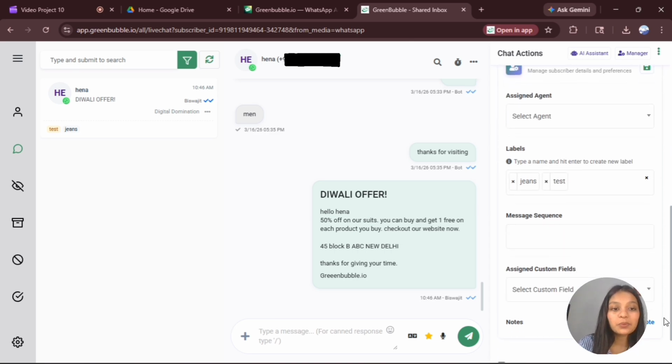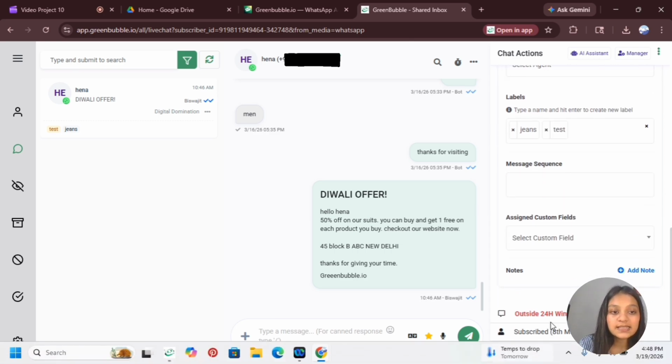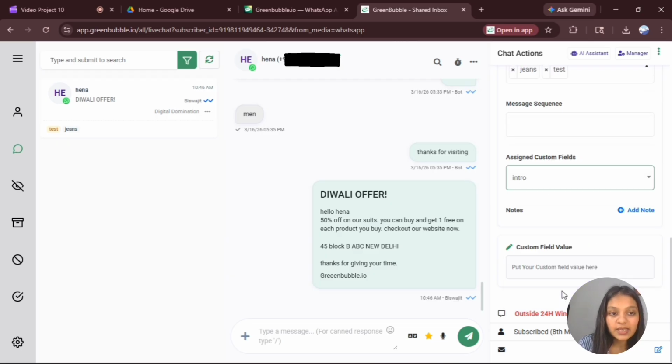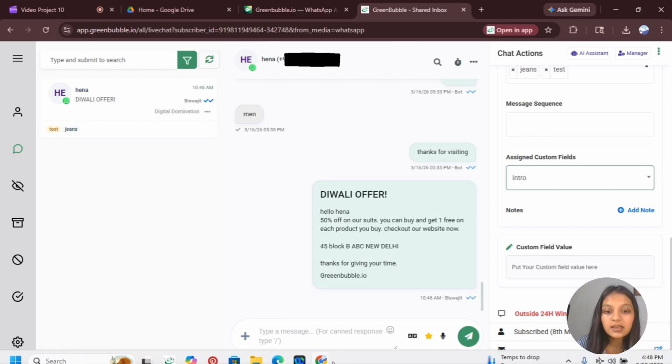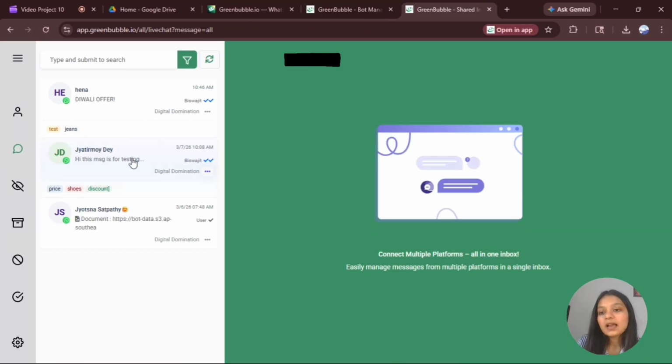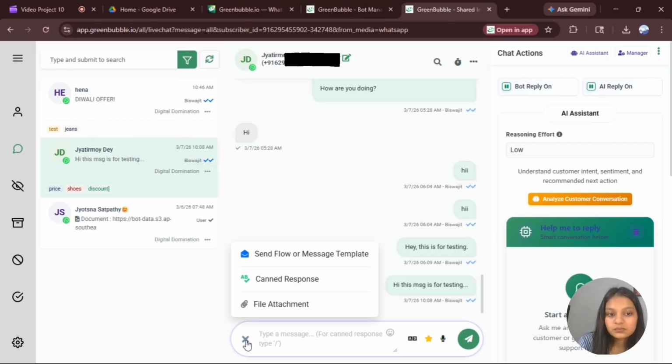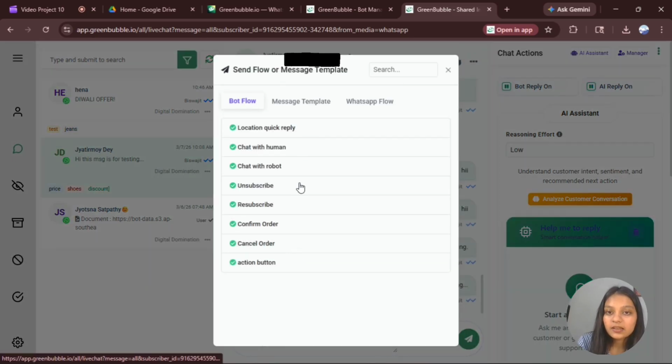As you can see, we can write a message sequence and assign a custom variable. For example, intro. If I assign this variable, then easily a custom variable can be set. I will select this contact and send the template. Here are the options we get.